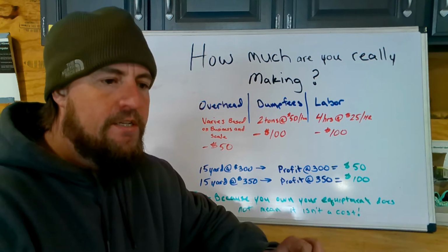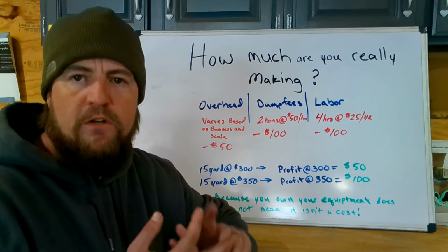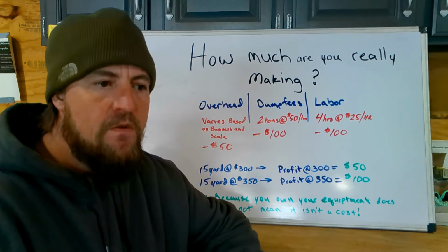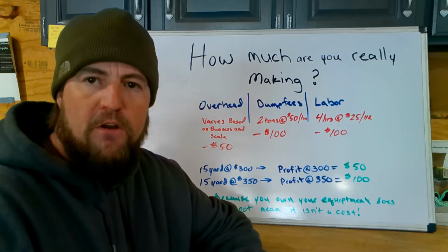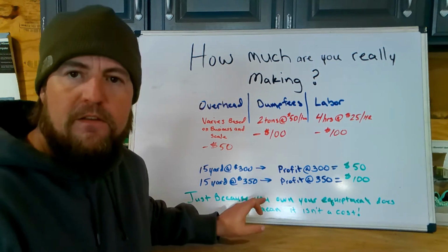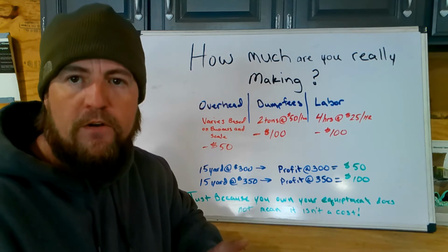But the biggest thing that you need to understand is when you do that, you're leaving money on the table. So say you are doing things completely illegitimately, no insurance, no DOT, you're illegally dumping and everything like that, and you're charging $200 for a 15-yard dumpster. That's fine. Okay, go ahead and do it. You're not going to last by doing that. But nobody else is doing that, so you're competing against yourself, right? So even if you are doing things illegitimately, you need to try to keep your prices close to the competition, and you can actually profit more money without undercutting everybody.